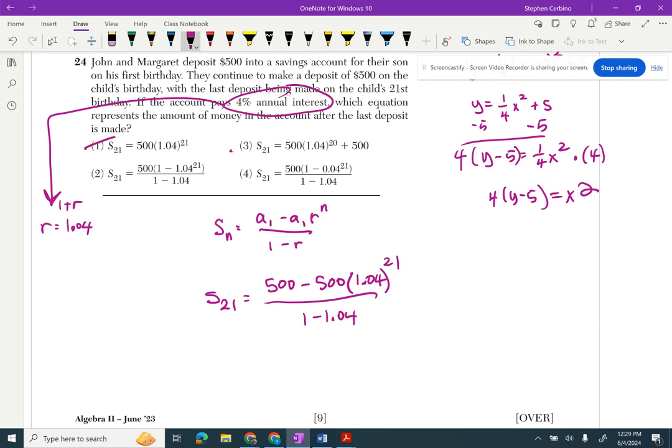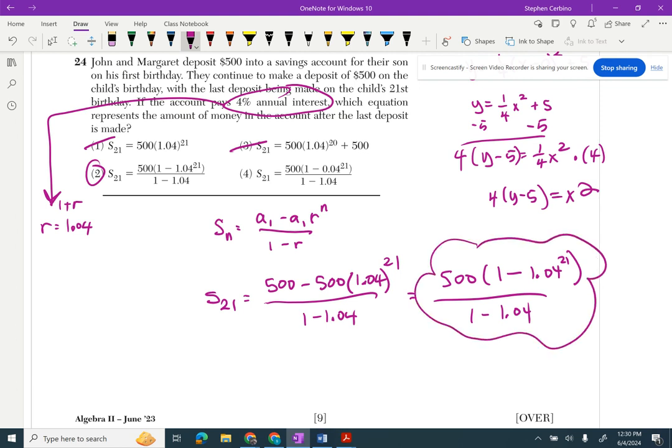So right away, it doesn't even look like 1 or 3, so I can cross those off. Now we're looking at it and saying, all right, so which one could be equivalent? Now, they did some funky algebra here to make this a challenging question. All they did was they factored out the 500 that was common up top. So they said, we notice that 500 is a common term, which will leave us as 1 minus 1.04 to the 21st power, all divided by 1 minus 1.04, choice 2. If you didn't see that, what I would hope that you'd be able to see is process of elimination. This is not the right r value, so that can't be the choice either.